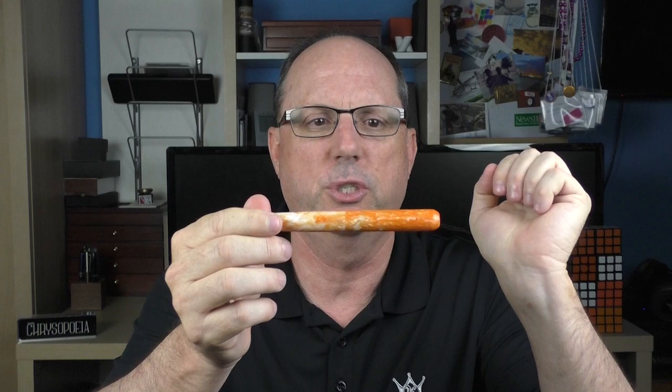Let's start by taking a look at the cap. The end of the cap is flat, then it angles up to a rounded transition, and then the rest of the cap is fairly straight. The transition between the cap and barrel is a little inconsistent — some parts are fairly flush but other portions have a slight step down. This is relatively minor, but I would have cared to see more consistency. The cap and barrel are made from different portions of the rod stock, but the patterns are similar enough that it doesn't make for a jarring visual transition.